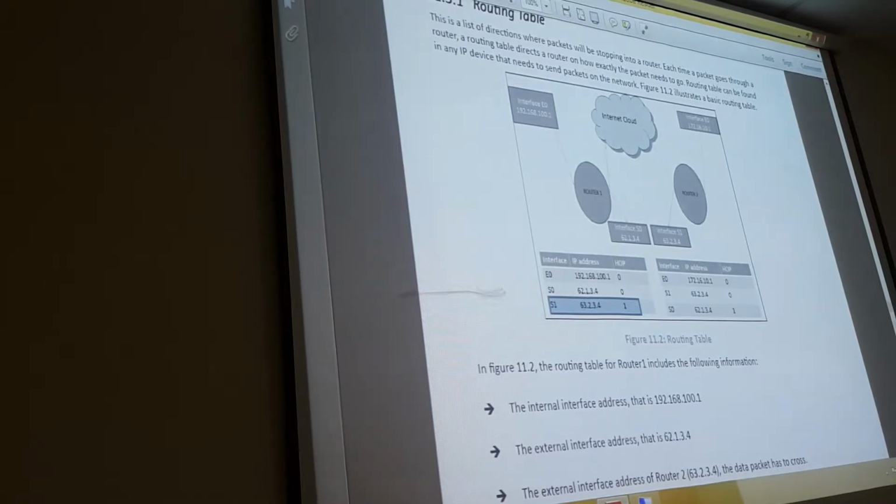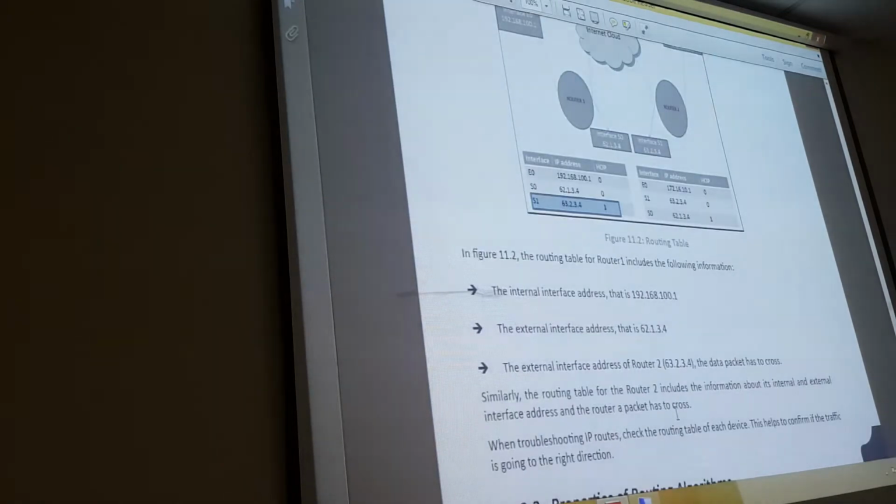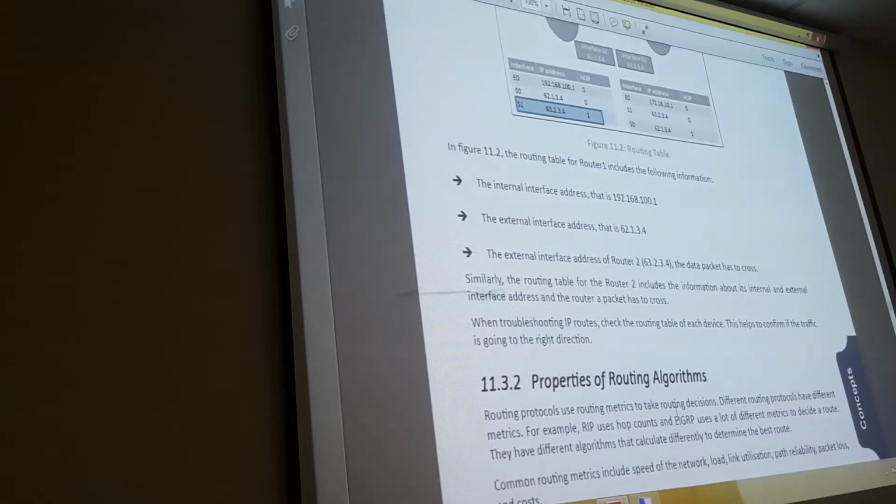Because in a big network, for one destination you will have many paths. So these routing protocols have to calculate which is the best path. It will be calculated based on the bandwidth, reliability, speed, delay, many factors. All those factors will be taken into consideration.